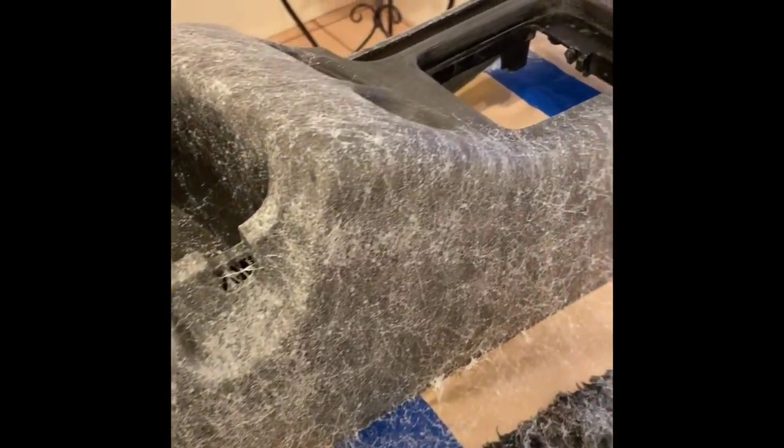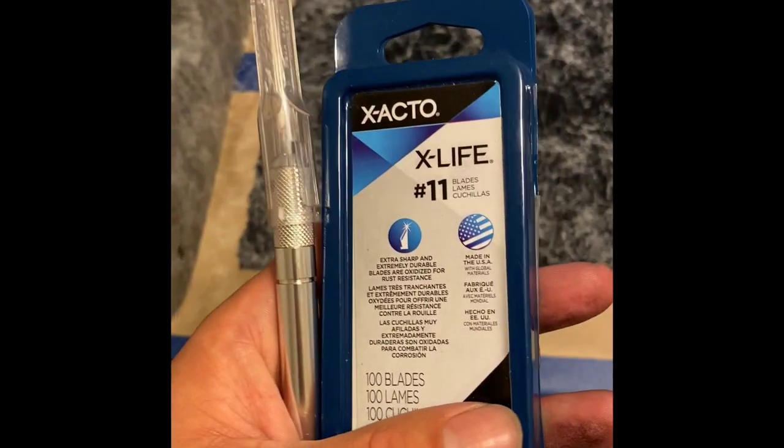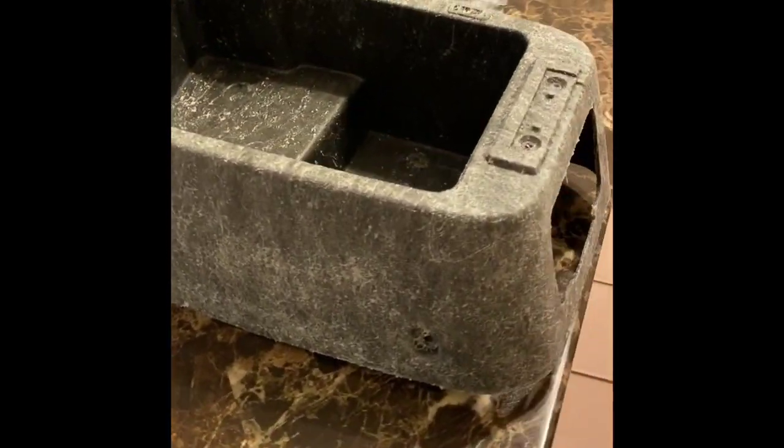As you can see, there is some webbing that's kind of attaching that center console to that work surface. So use your Exacto knife and run it along that edge in order to separate it from that paper. If you don't separate it from the paper, as soon as you try to lift up your center console, that paper is also going to want to come up with your center console.